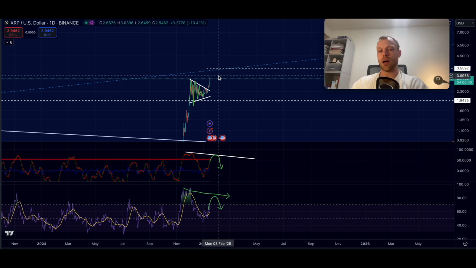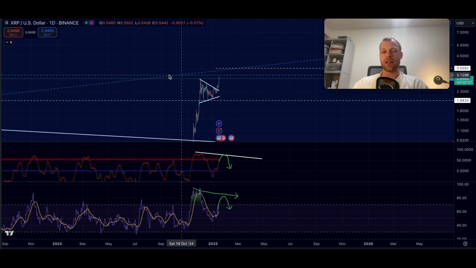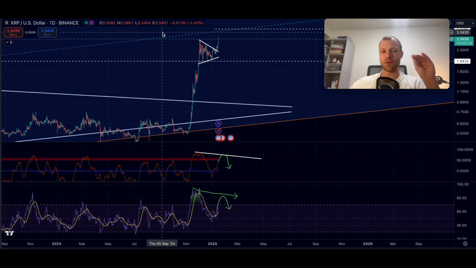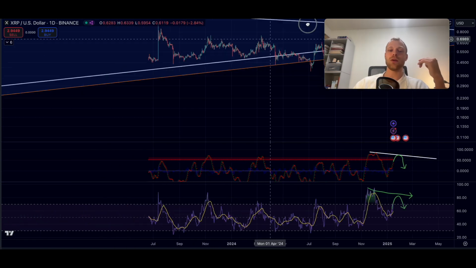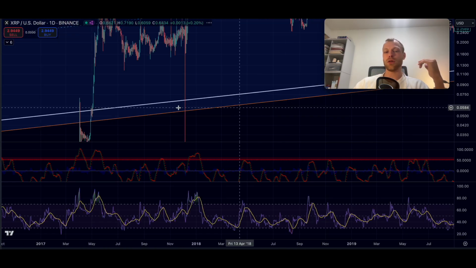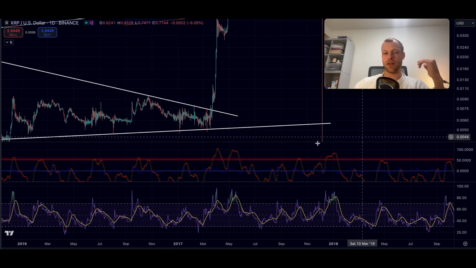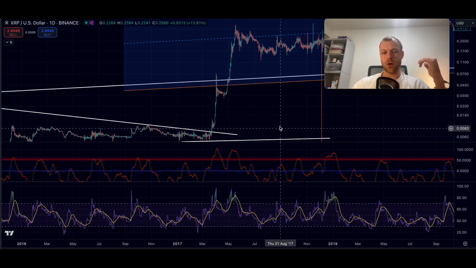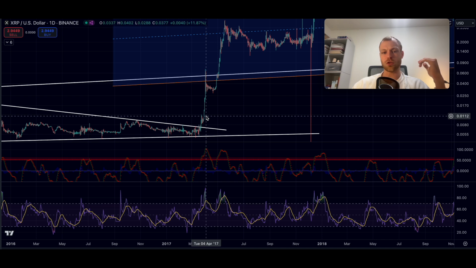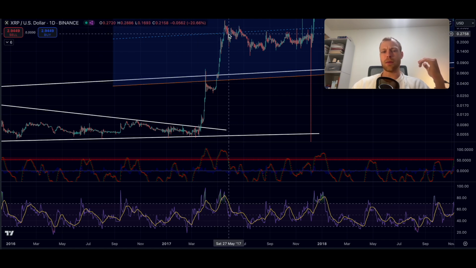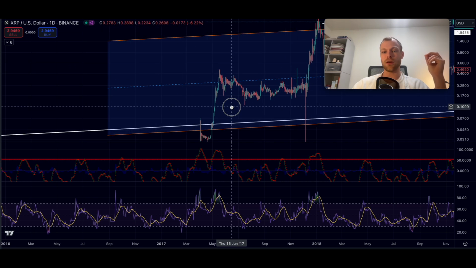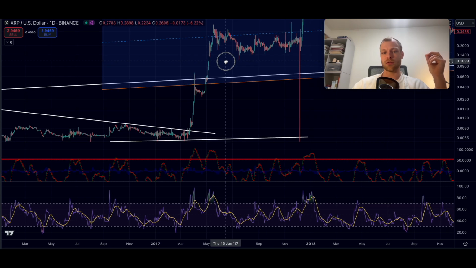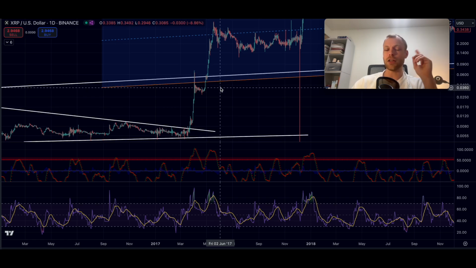So let's have a look at how XRP looked basically in the past. So let's squint our eyes a couple of times and look at this price action. Then we are going to the very beautiful pump in XRP that we saw in, what was it? This was in 2017, which I think is pretty comparable with what we are seeing right now. And here we can also see, it looks like a very big extended 5-wave structure. If it actually is a 5-wave structure, it's a little bit difficult to say.